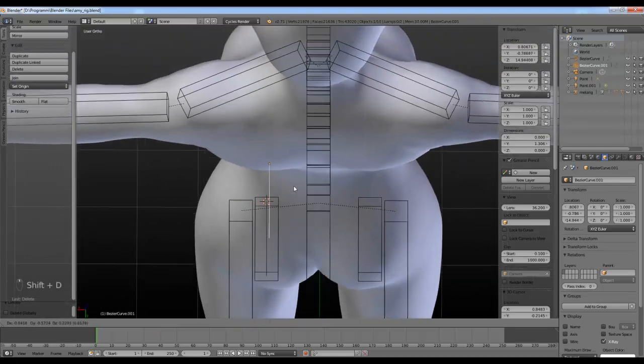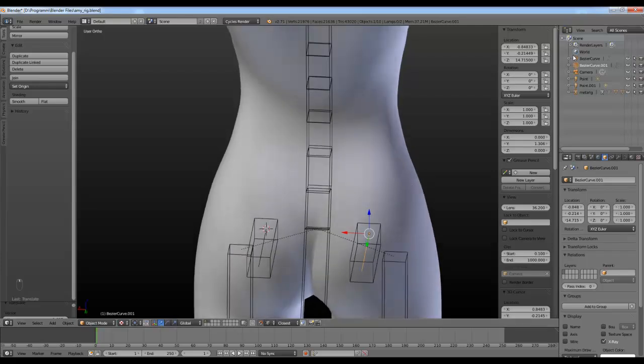Then we can duplicate this Bezier and snap this to the other side. Perfect. Then we can rename these curves, for example, curve_right_butt.